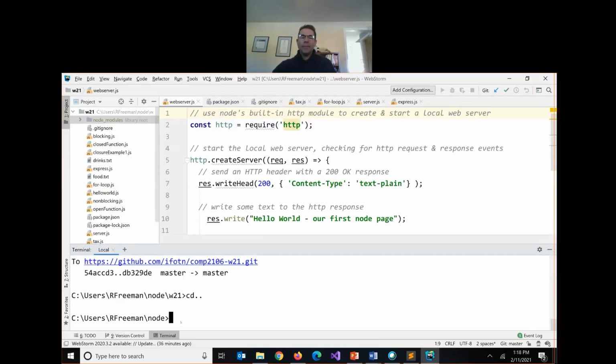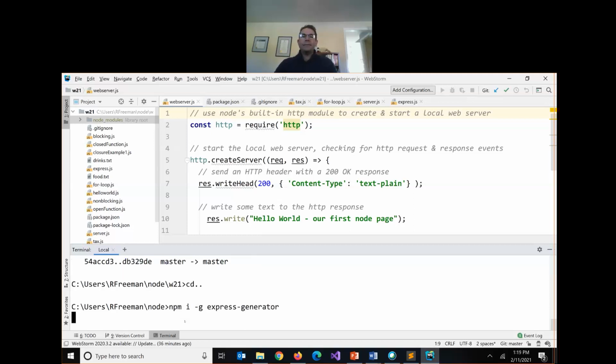So in your terminal, make sure you're out of the Winter 21 project. We should just be in your root node folder, because the generator will build a project folder for us. So I'm going to run the command I just put in the chat, npm i -g express-generator. So let's install that.